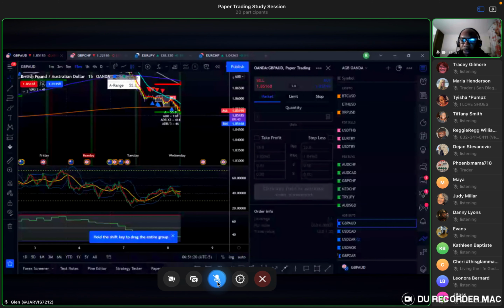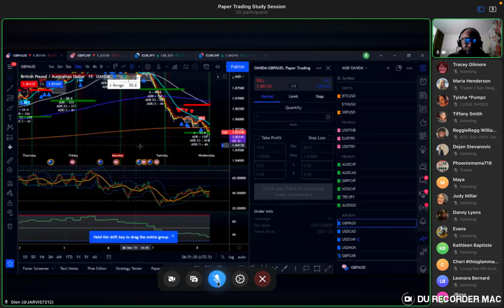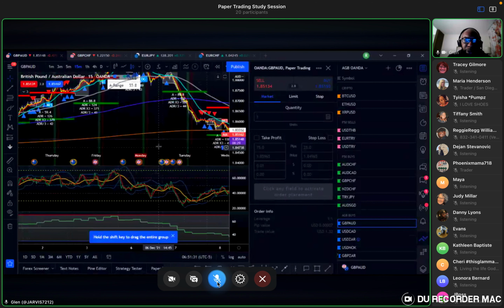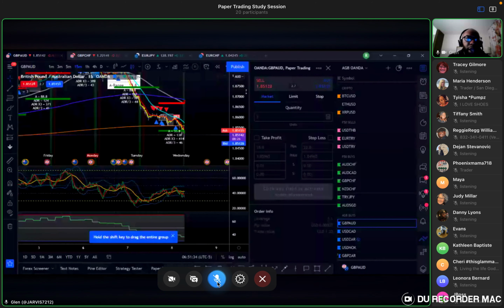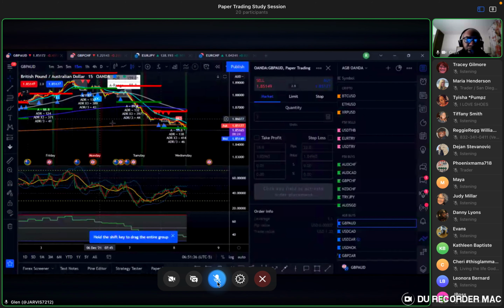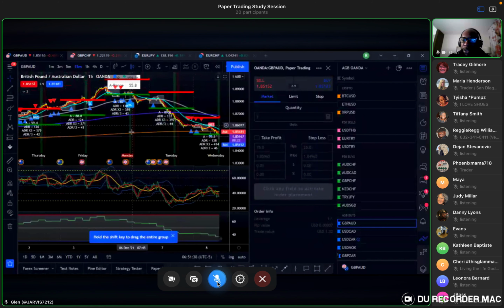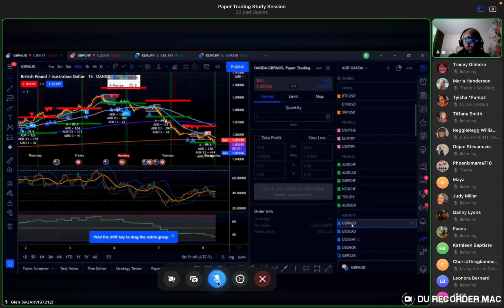So somebody asked, if a pair is no longer AGB during the week, do you take it off your list? So this is GA, and GA was AGB for a buy at the beginning of the week.